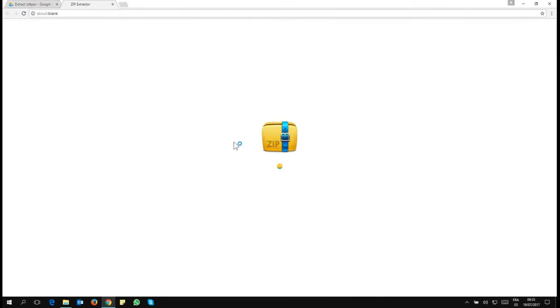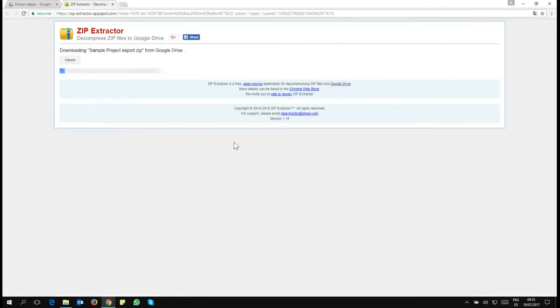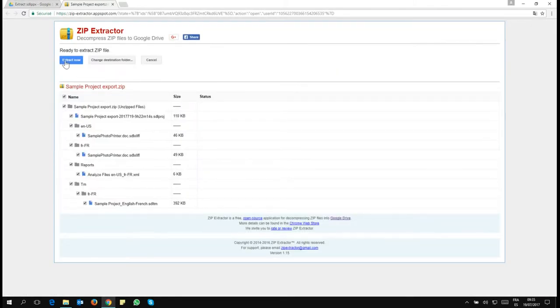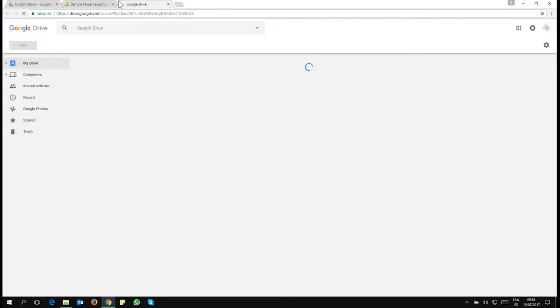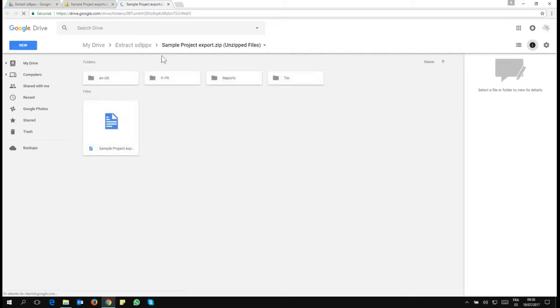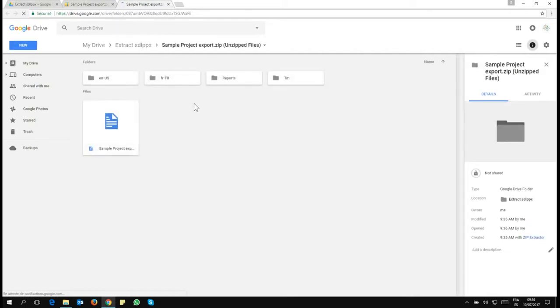So I just click on it. Then I go and click on Extract Now. And once it's done extracting, I click on View Extracted Files. And what this is going to do for me is extract all my files, and I can see them here in Google Drive.